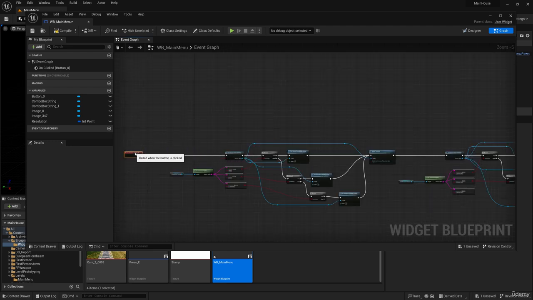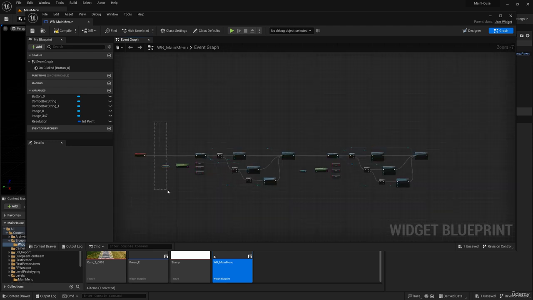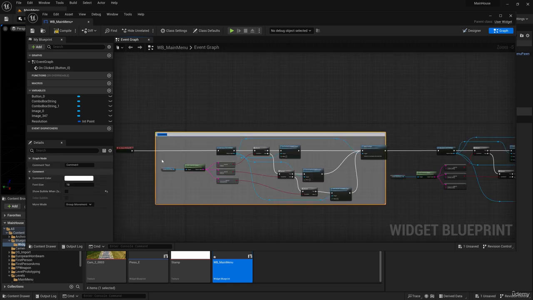Now, in order not to get confused in the blueprint scripts, use the comments. Select a part of script and press C key. Now you can name the selected area.